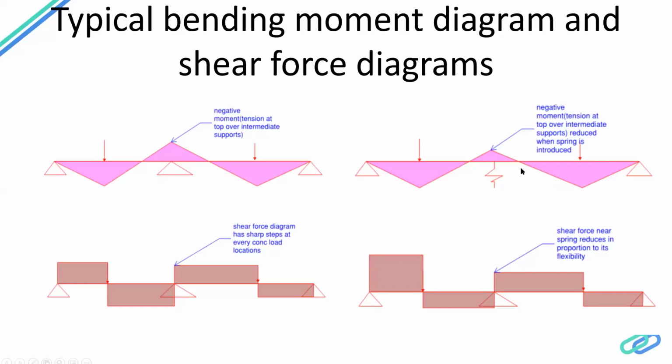Versus if you go to this support or this structure here, you are underestimating the negative moment here, but you are capturing a higher positive moment here, right? So in design, just to be on the safe side, we consider the envelope, where you design the member for this negative moment, and then when you are considering the positive moment here for design, you actually consider this moment instead of this, just to envelop the scenario and to be on the safer side.